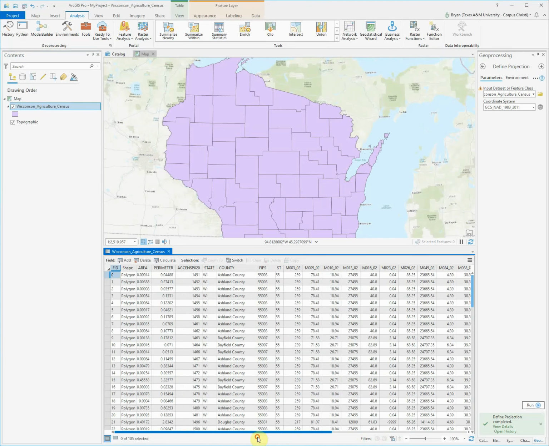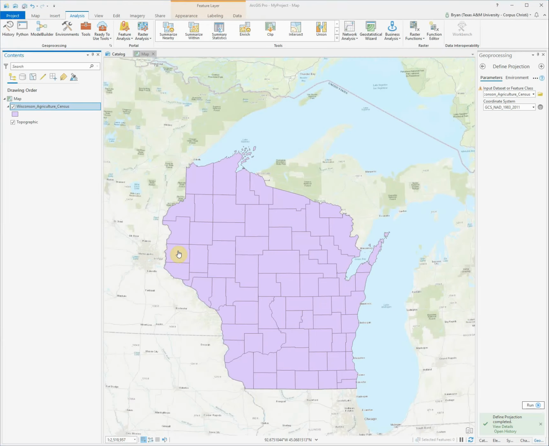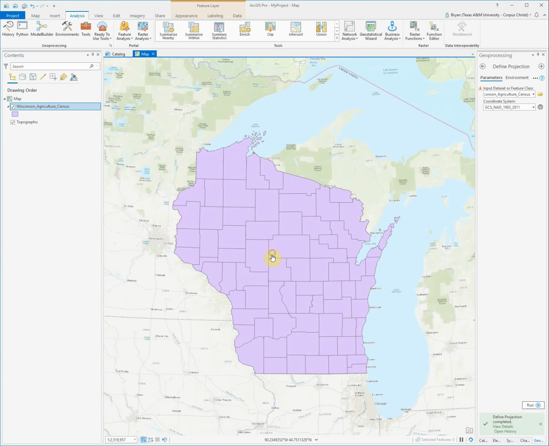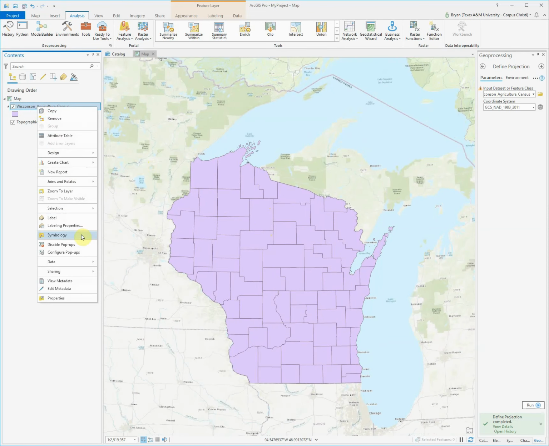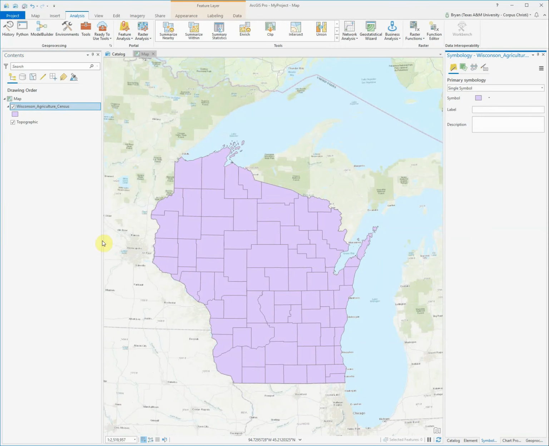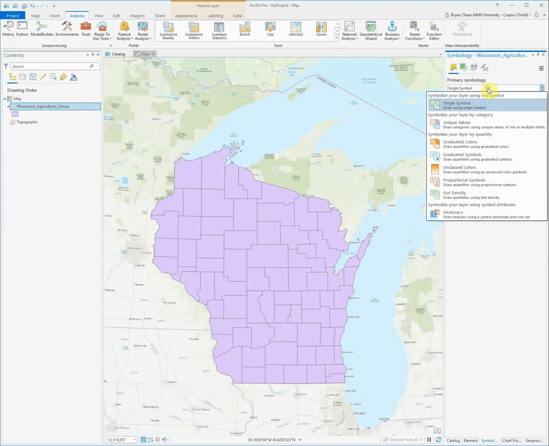We could definitely set up classification methods, but when you think about classification and what that means to our map right here, we're going to use symbologies. We're going to use groups to classify everything. So we need to edit the symbology. If you right click on your layer, you can hit symbology. And then we can see right now that our primary symbology is a single symbol. If we click it, we get all of our options.